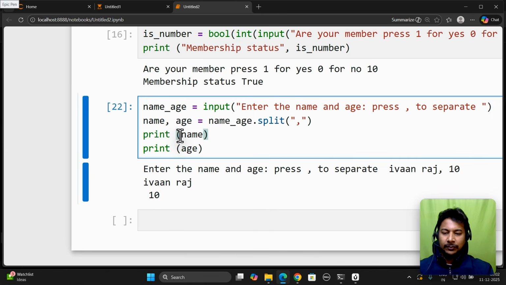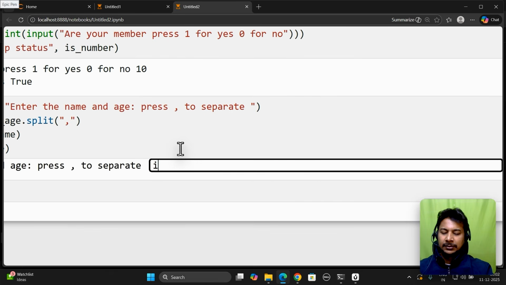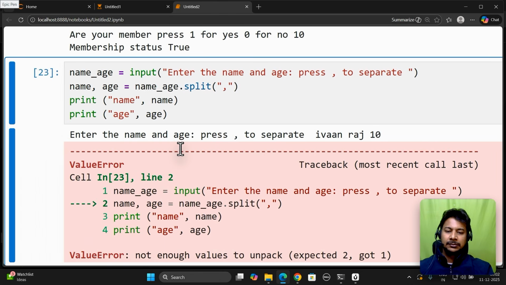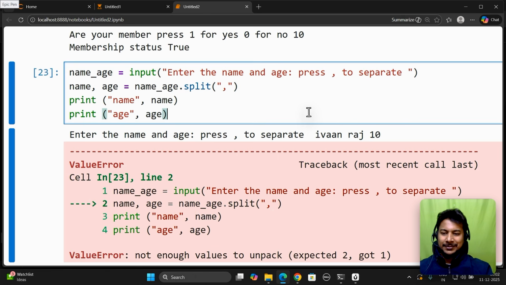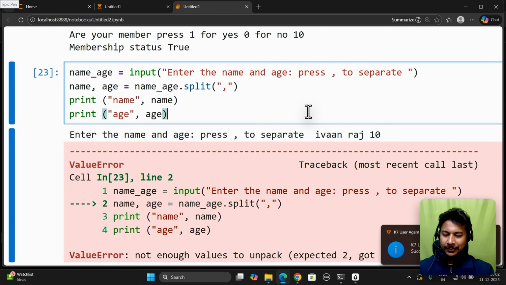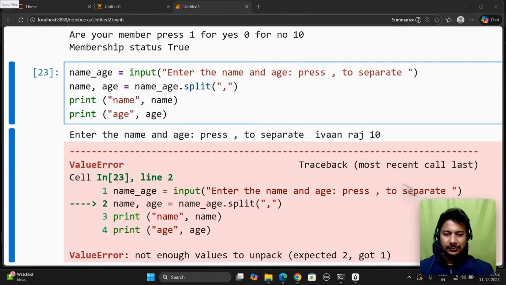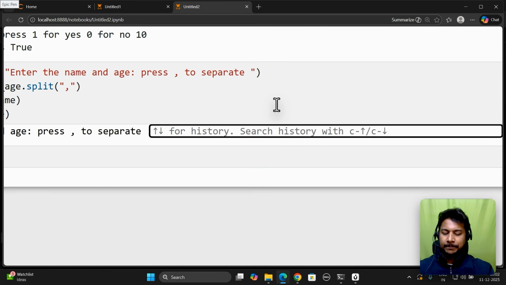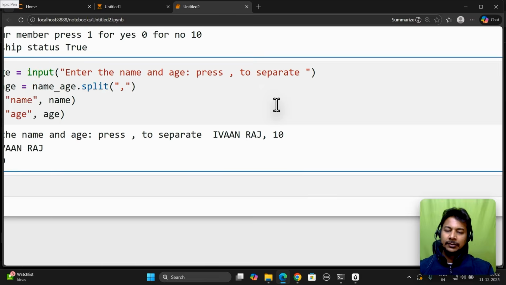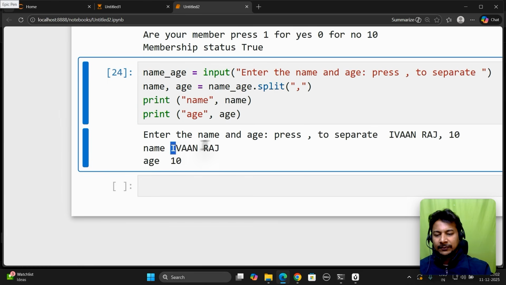Let me write here name and this one is the age. Again I forgot to add the comma. Ivan Raj, comma 10. Okay, this time I'm not getting an issue. Name is Ivan Raj.